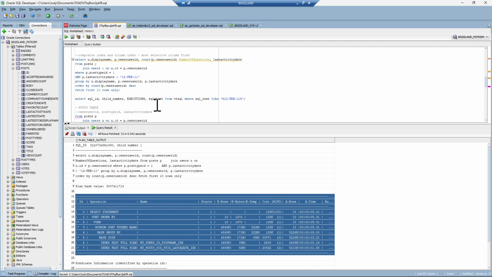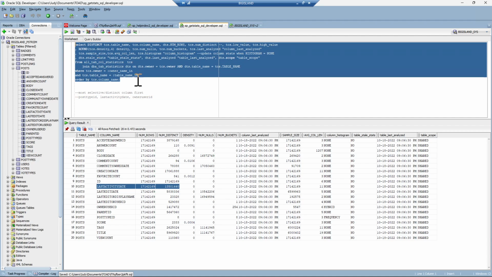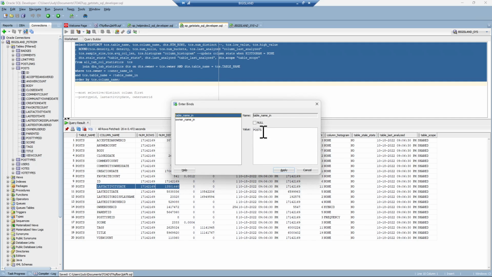and talk about the column order now. When you're creating an index, the most selective column should be first. In order to do that, you need to look at the column selectivity. And what we're going to do is use this query looking for posts in the pstream schema.